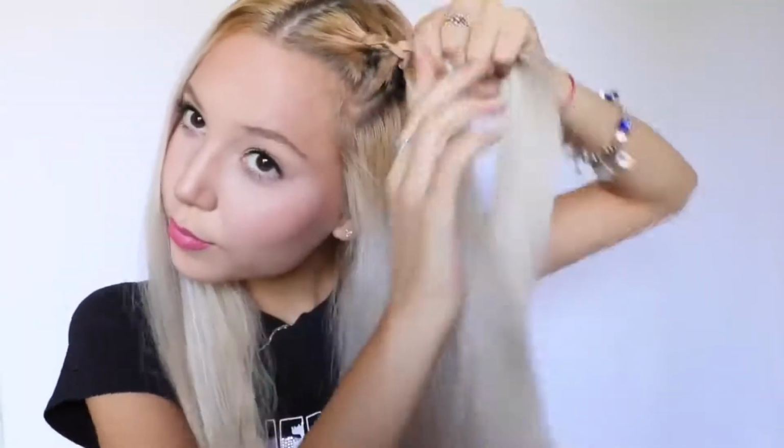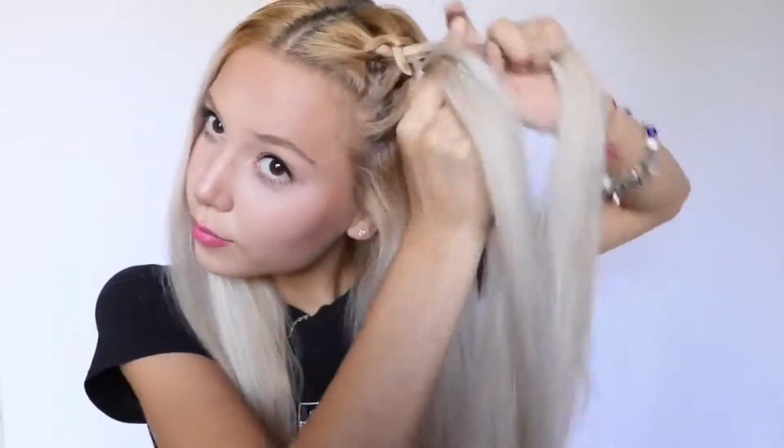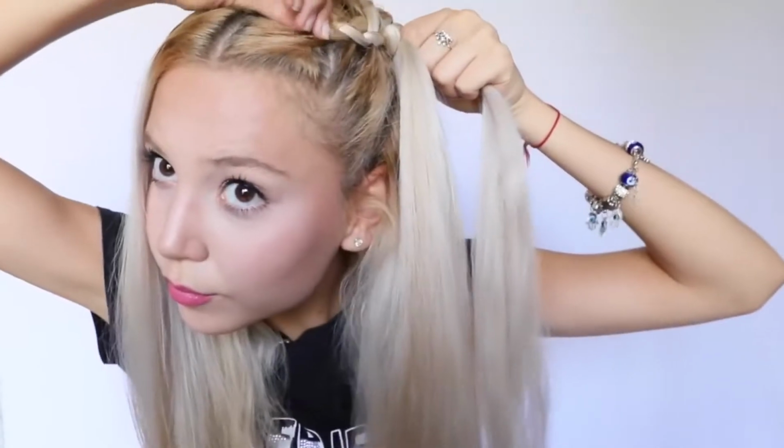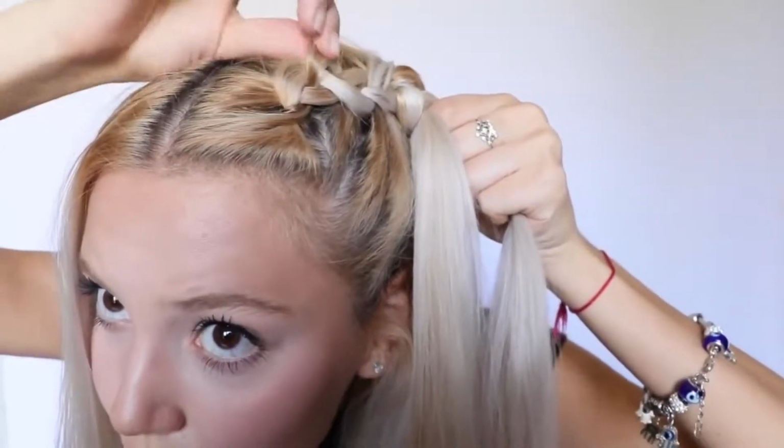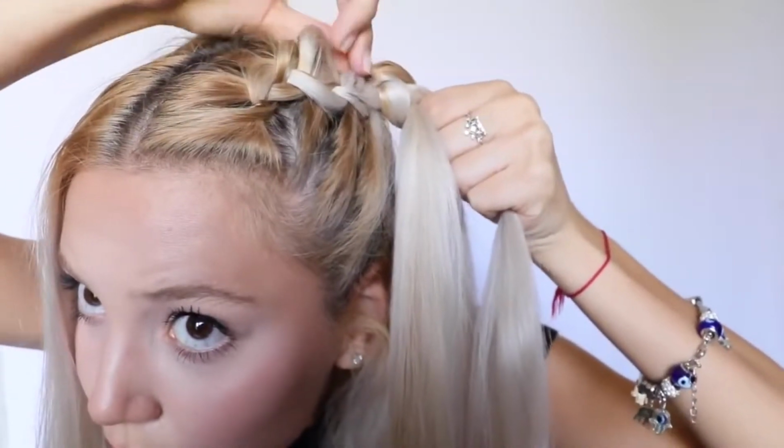So now I'm going to be braiding this braid until I reach the top of my head. And now I'm going to stretch out the braid to make it looking flowy, beautiful, and really, really pretty.